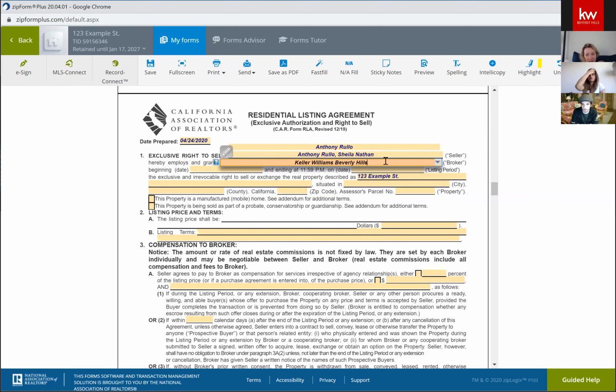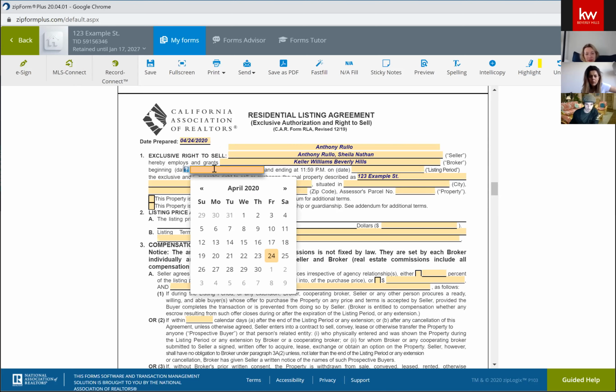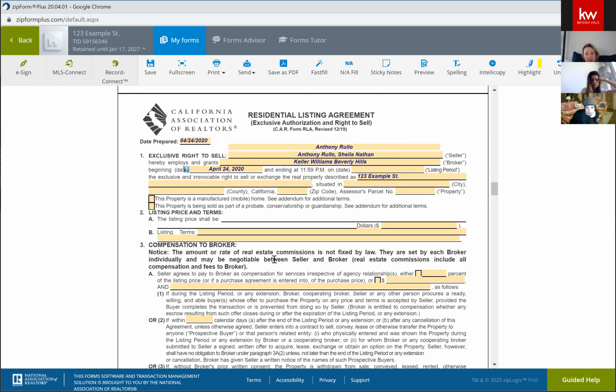Yep. Okay. So then you have to have a listing start date. Keep in mind that you don't actually have a listing until this date occurred. So if you put a future date in here, that could be problematic. I like to always make my listing start the day that I get it signed. However, if you do that, there's a rule that you have to put the listing on the MLS within 48 hours. Okay, so that makes it pretty tough.